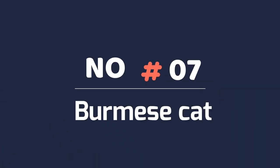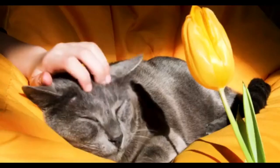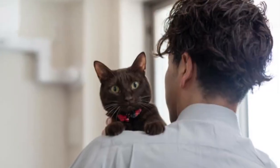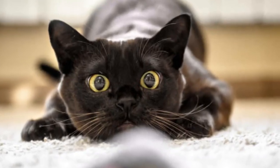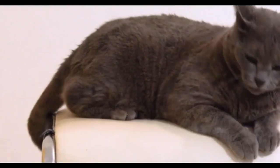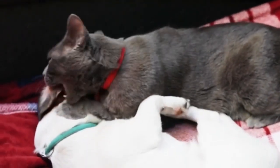Number 7: Burmese Cat. The Burmese is a small cat with a short, fine coat that naturally has less hair than other breeds. They have a lot of affection for their people, wanting to be by their side as much as they can, but without being overly demanding. Some Burmese will even play fetch with a toy. Combining the personality of a cat with the playfulness of a puppy, this unique breed is famously known for being a cat who acts like a dog.